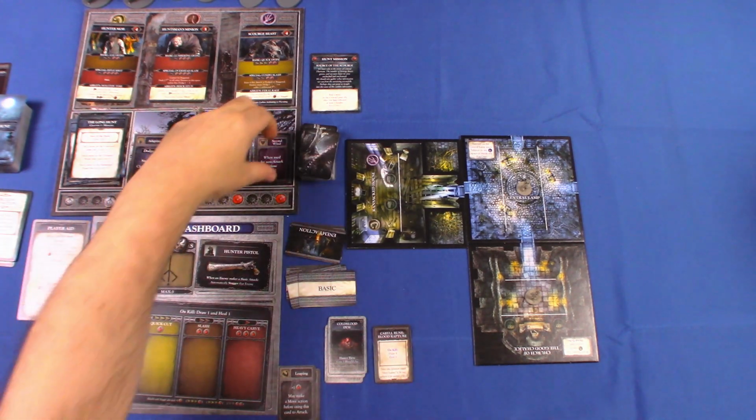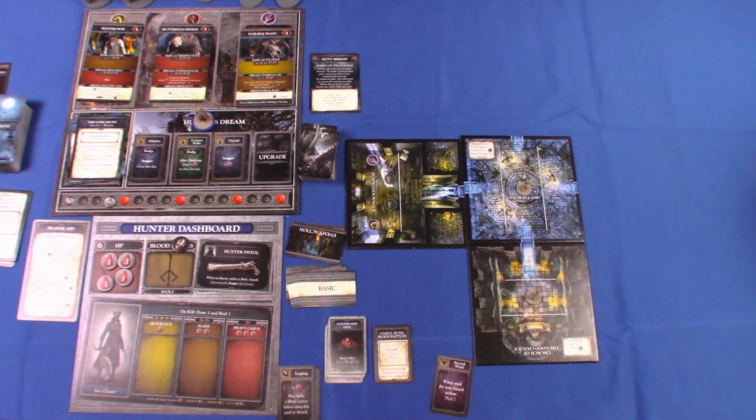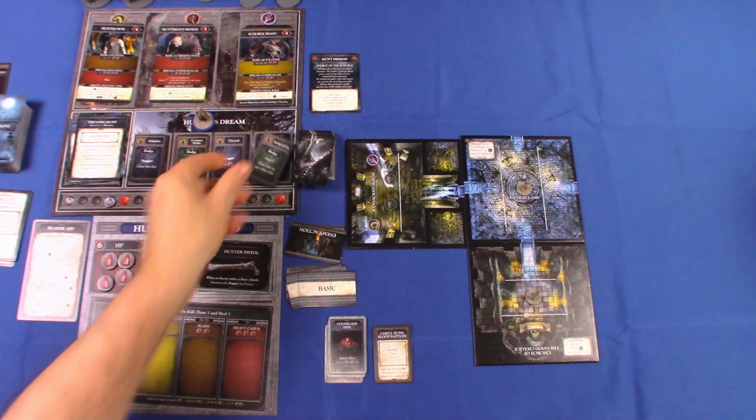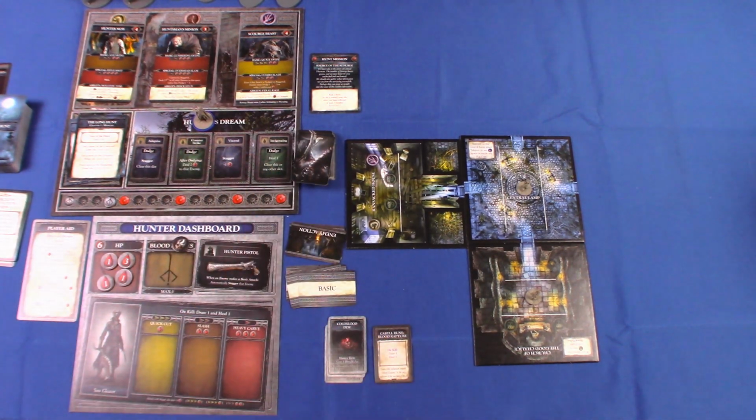Yeah, I think I'm going to go with it. I'm going to go with this one. So I'm going to be replacing it with a basic heart card. So those are going to be the cards I purchased. And then I have to replace this one. Invigorating, dodge, heal 1. That's interesting.